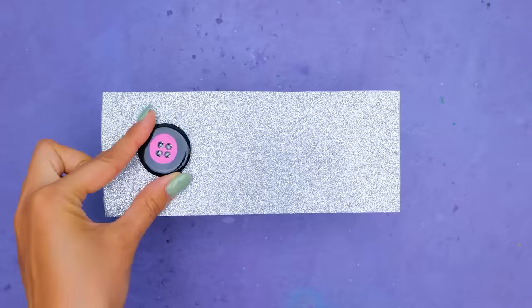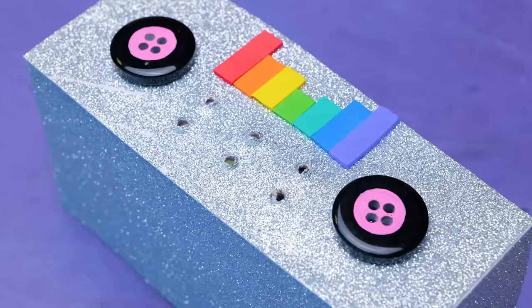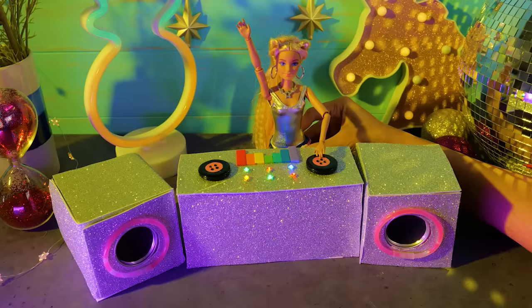It already looks cool, right? But we're not done yet. A few colorful lights will make it bright. Barbie is a high-class DJ, but she can't find her earphones. Oh no, what shall we do?